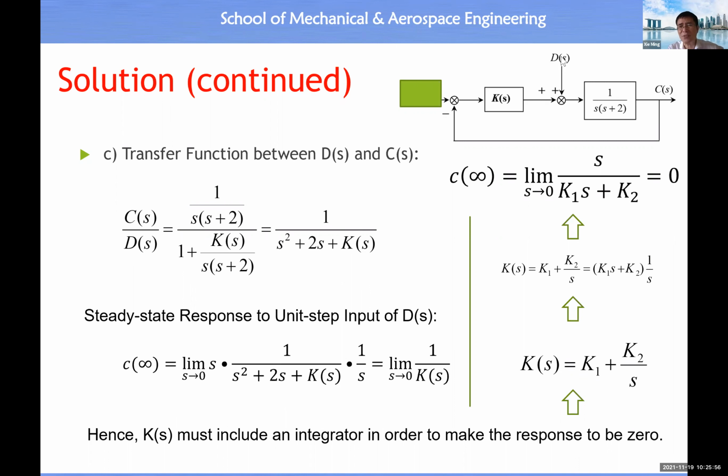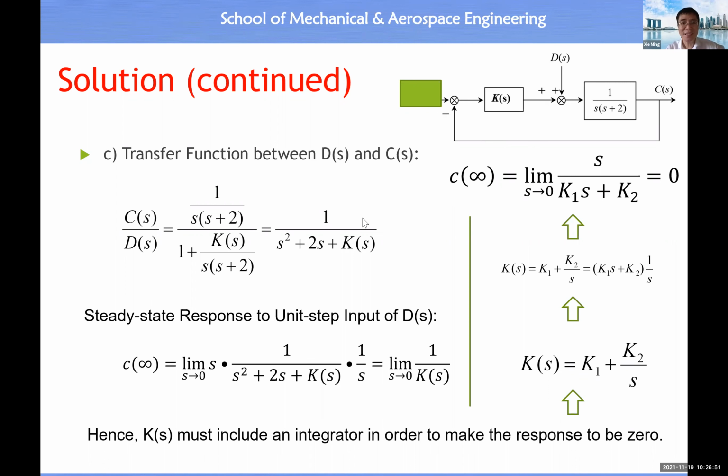So now the disturbance is assumed to be a unit step function, okay? Then in frequency domain, we have 1/S. So this one times 1/S, then S times this, then cancel the 1/S. When S equals zero, then you have this 1/K, okay? How to make this one to be zero? The answer is, use a PI controller, okay? We choose this one to be PI. Then you merge them together, you have this, compute the inverse, then you become S divided by this, S divided by this. When S equals zero, then you see you have a magic result, zero, okay? So with a PI controller, you will cancel out the interference of disturbances and also make this error to be zero. Therefore, the output is equal to the desired input, right?